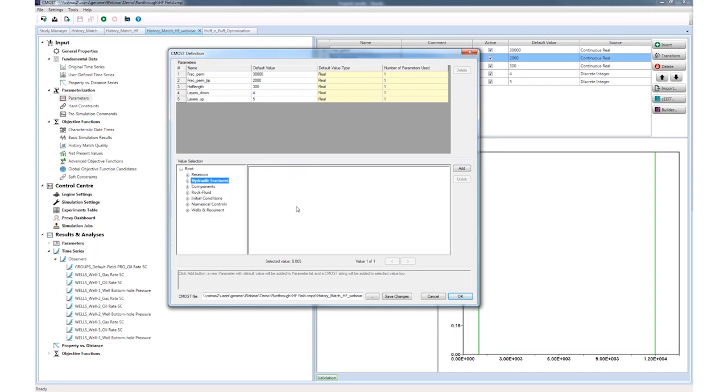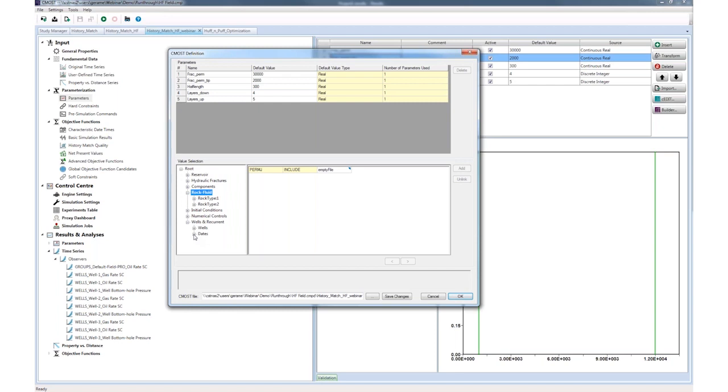Now, this isn't just limited to setting hydraulic fracture properties as parameters, as you can also do the same thing with any of your reservoir properties. So if I expand the reservoir section, I can also change my porosity and permeability arrays. And the reason why you do this is if you had any sort of uncertainty in these values, it would change these values accordingly to see if it helps you get a better history match. Additionally, if you also had uncertain parameters in your component section, which is your PVT, or your relative permeability, you can alter those as well.